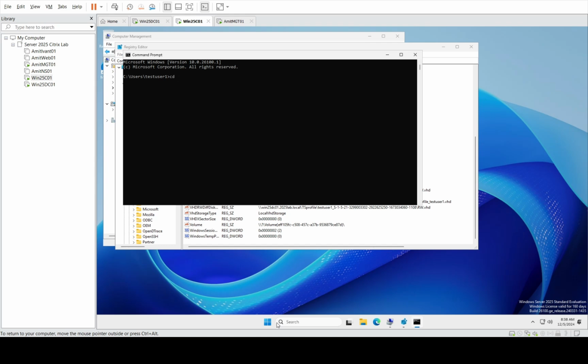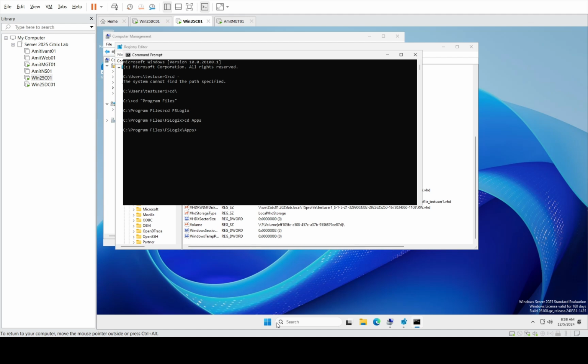So we need to go to the directory called cd program files, FSlogix, and then cd apps.